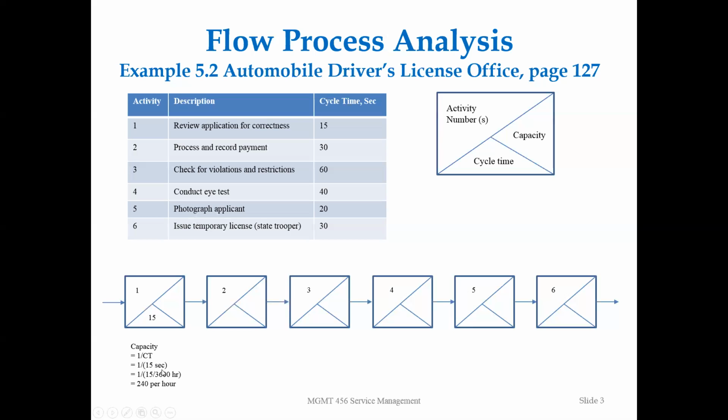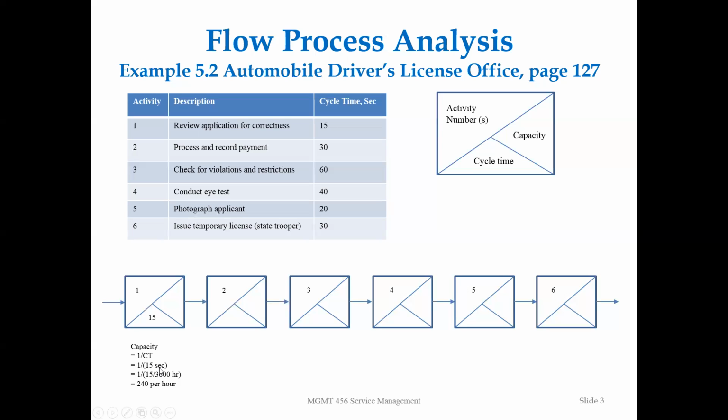So what is cycle time here? 15 seconds. So one thing we typically do for analyzing flow process in service industries, most times when we talk about capacity, we talk about capacity in terms of capacity per hour. The time unit, we commonly use time units hours. So that's why here, the cycle time in this particular example is 15 seconds. We want to convert 15 seconds to hours, to be consistent, because eventually we want to get the capacity. We want a capacity in terms of capacity per hour. So that's why we want to convert cycle time to hours as well.